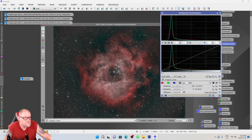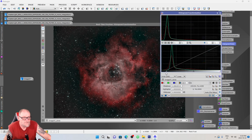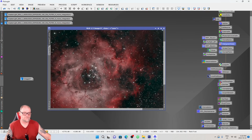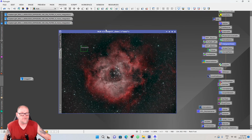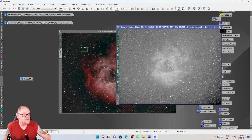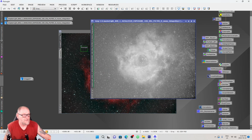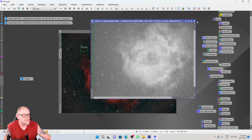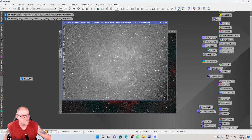Let's get our preview on. Just going to pull that in a little bit. We'll apply that. Okay, so that's not bad. From the standpoint of what we have to work with, especially with the O3 data, there was not a lot of O3 data there, as you can see. The hydrogen was quite nice and pretty much noise free. I mean, the hydrogen is really good. The O3 wasn't quite so great, and I didn't use the sodium. Not much there, and I didn't like that tricolor look that it gave me when I attempted it earlier.